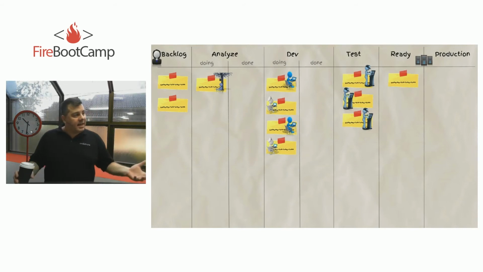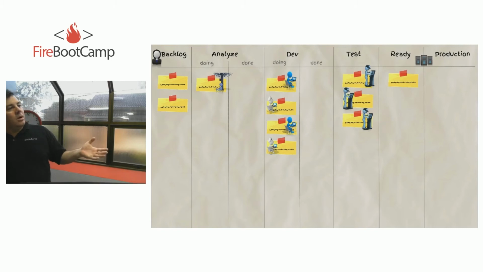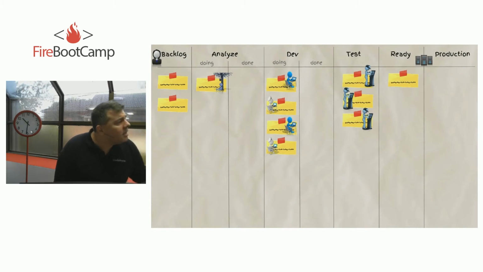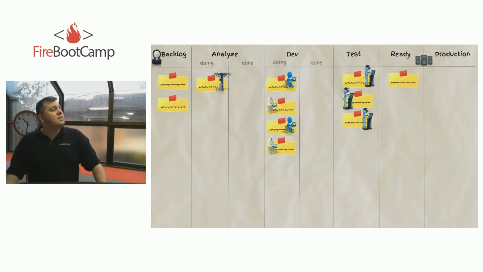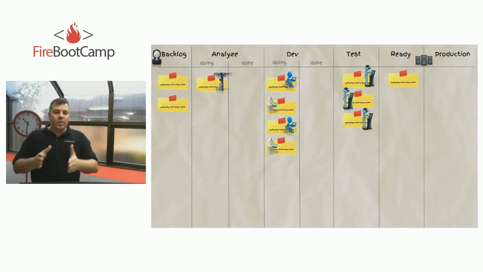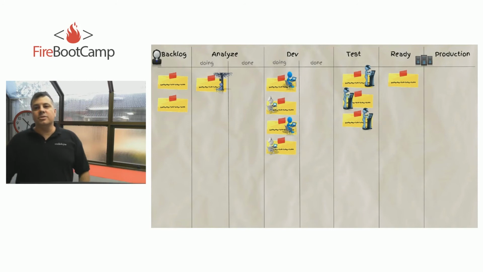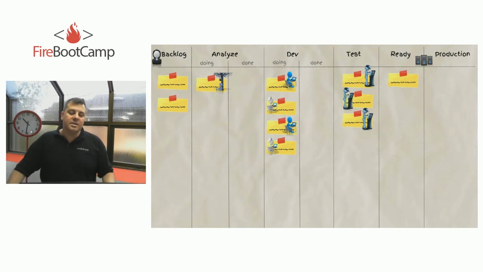So in this case, I have one item being analyzed, 4 in dev, 3 being tested, and 1 is ready. It looks like that ready item is going to be picked up by our machines in continuous deployment, whatever interval we set. If it's immediate, it's immediate. If it's going to do it at the end of that day, it's going to do it at the end of that day. It depends on how you set it up.